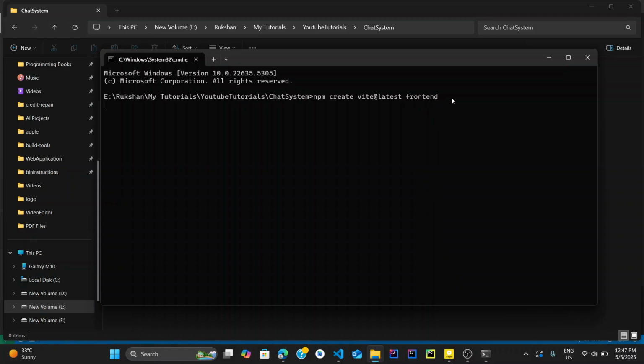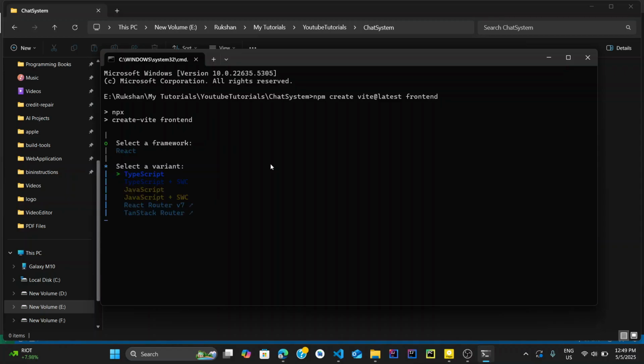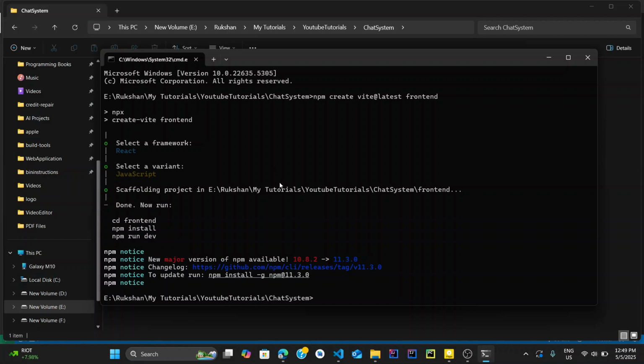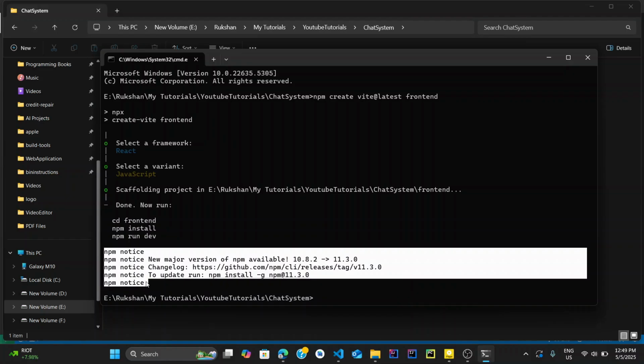So when we hit enter, it will give us some options to select. So let's wait some time. Alright, now we got those. It asks us to select a framework for this project. As I've told you, we're going to use React as the front-end framework. You can use the up and down arrow keys to select the option that you want. So I'm going to use React in this project, and then it will ask us to select a variant. So I'm going to use JavaScript as the front-end language. Okay, we can ignore this, it's not a problem.